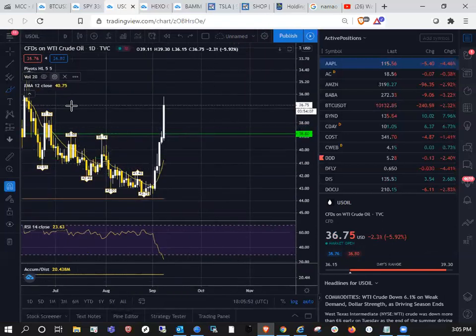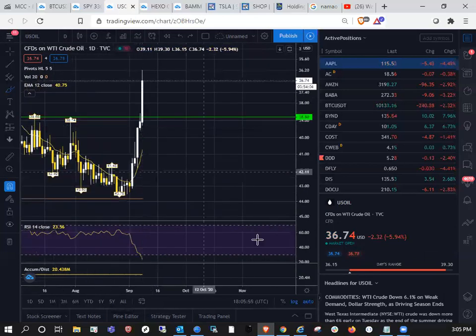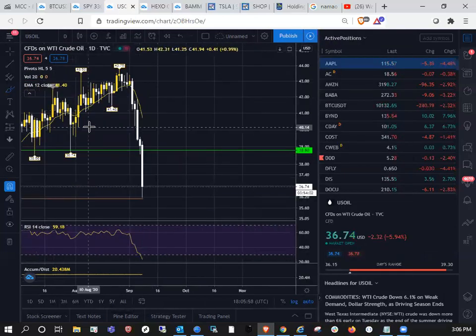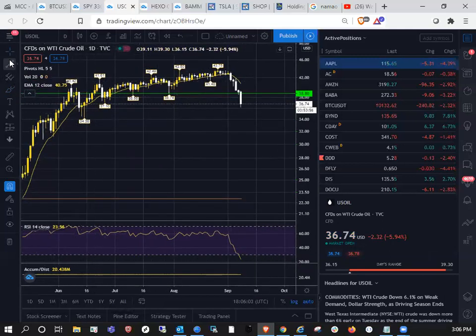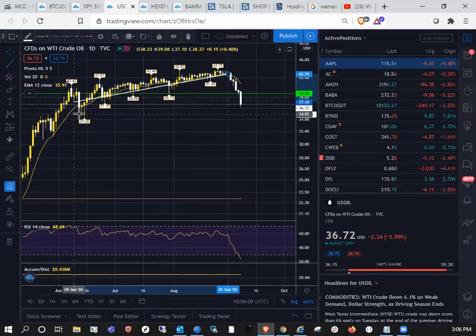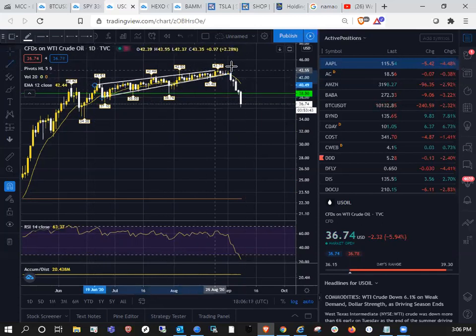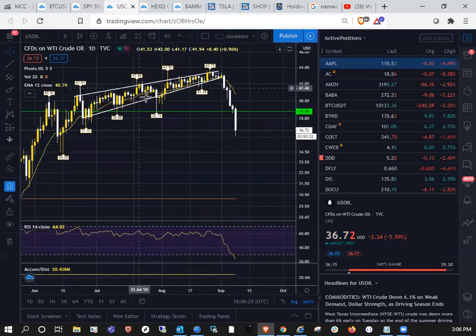Oops. So you can see here, just one sec here. This is inverted again. There we go. So you can see oil was forming a rising wedge on the daily. And you just draw that using the real bodies of the candles. So you just draw it something like that. So you can see here, it's a wedge, it's rising. As it trends higher and higher, you start to see it respecting this channel.